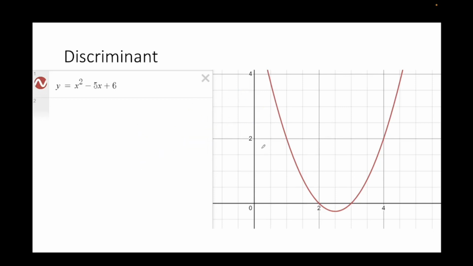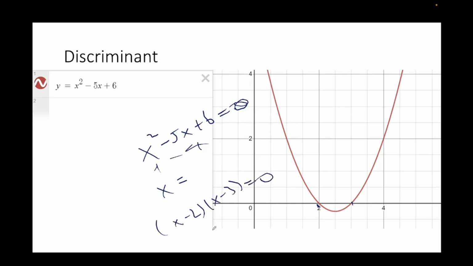Now my point is this, okay? We're trying to focus on what? Discriminants. Just say yes or no. This equation, which is this graph, do you agree there's 2 points where it touches the x-axis? Yes or no? Of course. Do you agree that if you made this equation equal to 0, there's 2 possible numbers that could satisfy the x over here to make it equal to 0? Because it's evidenced by the graph, isn't it? And it's also evidenced by the fact that if you were to do the factorization for that, you'd indeed find 2 answers. Yeah?